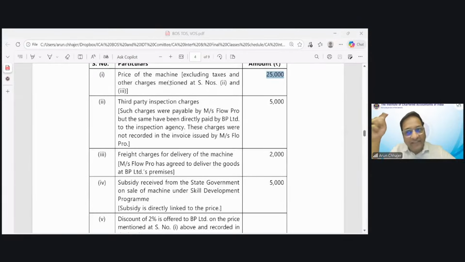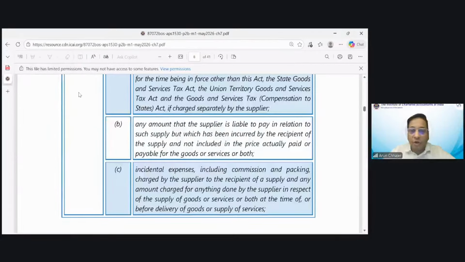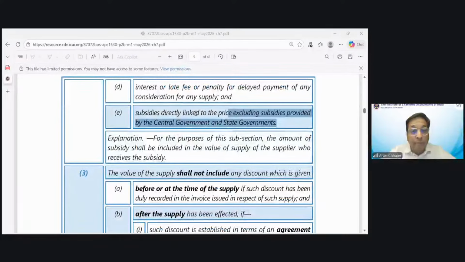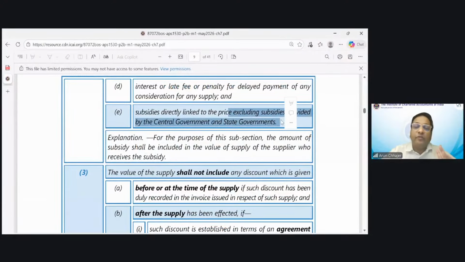See, होता क्या एग्जाम में टेक्निकली, there is a minute problem. So even if you're not adding, but if you are saying exempt, then they will not give the marks. Why 5,000 is not added? So 25 में include नहीं है. Then will I add 5,000 or not? Answer is no, because the clause says that government subsidy will be excluded. So therefore we are not adding. And the question of subtraction will not come because it is not there in the 25,000. Mahalakshmi and Navni, both are clear? Clear है?